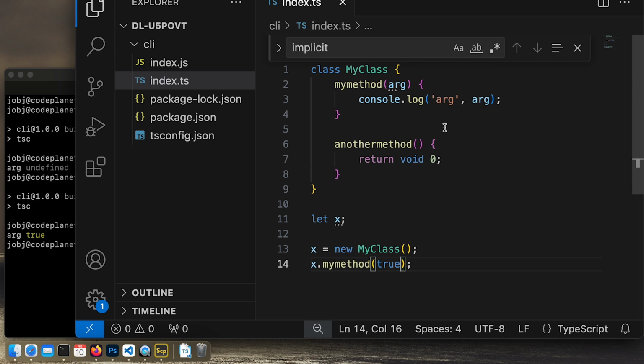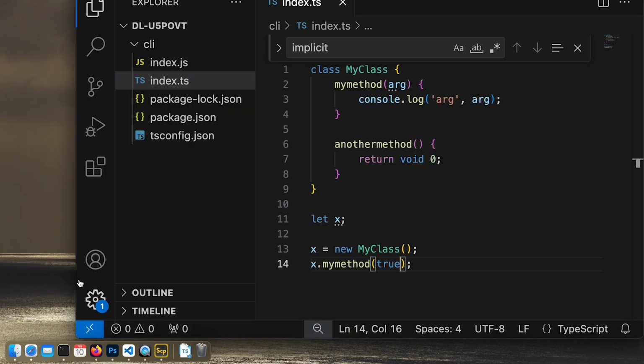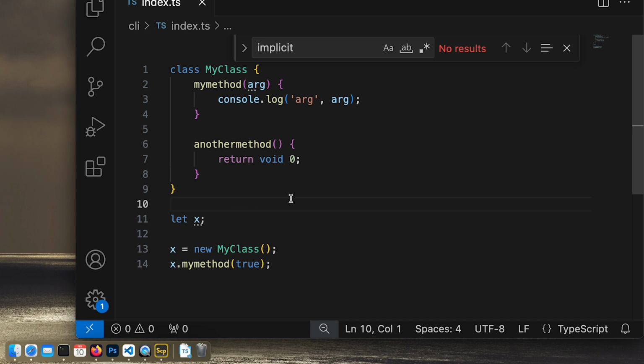Now let's create that log decorator that we talked about before. As I mentioned, a decorator is just a function that returns a function.